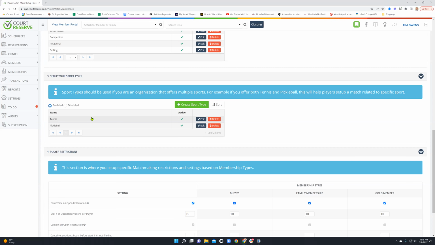So again, you may have bocce, you may have badminton. We just wanted this to be very configurable, so you can create as many different sport types as you want. You can remove the ones you don't want. We did default these options to be tennis and pickleball, and you can completely enable or disable this feature as you see fit. If you're just a tennis facility, you don't need this. So when you come in here the first time, this will default to be disabled, and then you can add and set this up to match the needs of your facility.